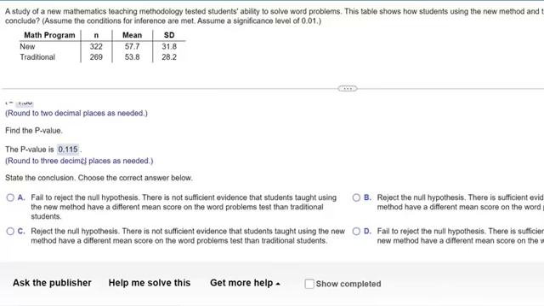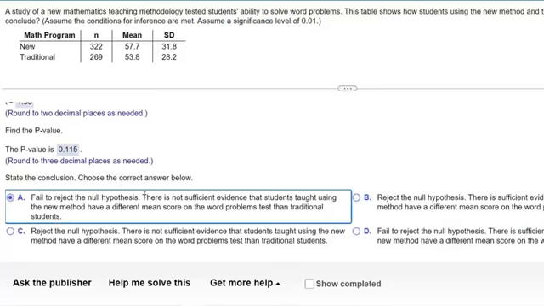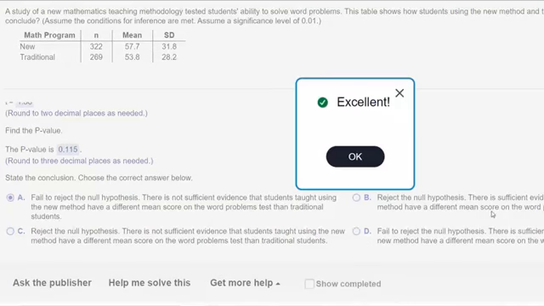And then to state a conclusion, you need to know what the significance level is, because that's what you compare your p-value to. So 0.01 is the significance level. Your p-value has to be below that number in order for you to say, hey, I've got some evidence here. I'm going to reject the null in favor of the alternative. The p-value is above, so we fail to reject the null. And when you fail to reject the null, it means you don't have sufficient evidence. There is not sufficient evidence to say that there's a difference between those two groups.